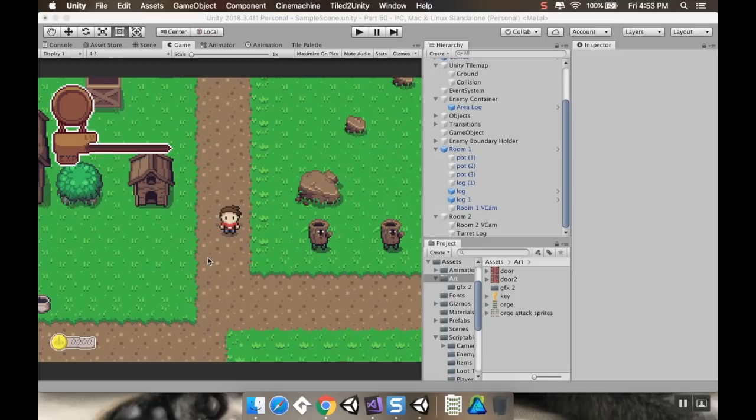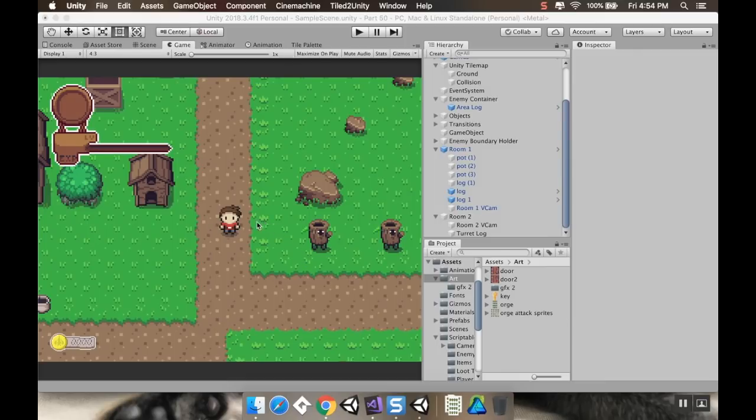So there's a lot of kind of copying and pasting of stuff that we've done before that we're going to be using. So, for example, we already have enemies that can move in different directions and choose the right animation based on their direction. And the ogre is going to be able to do that. And we already have the player able to attack based on their last move, and the ogre is going to be able to do that as well.